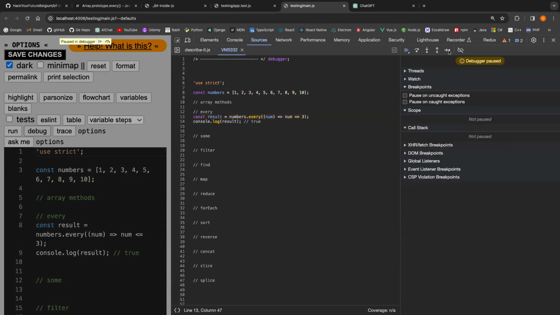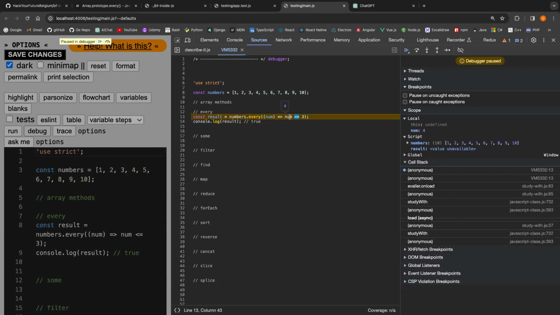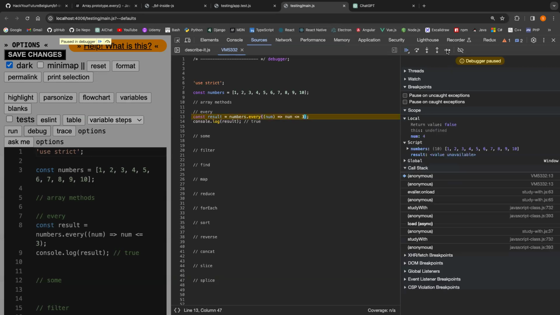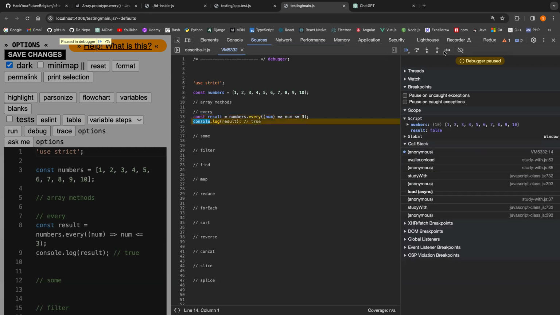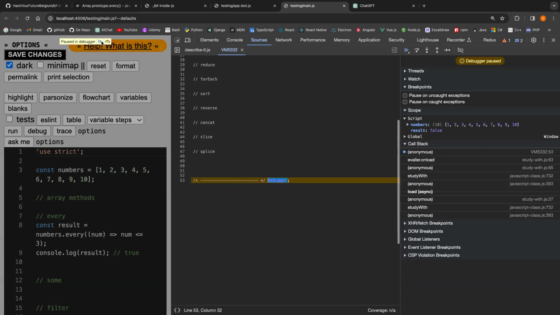But now it will become 4. Notice what will happen. 4 is not less than or equal to 3, so it will return false. Click. And now here it will not check the other items. Why? Because I have one value which is false, so it will return directly, as you can see. If I click, voila, now it will return me false. I think every should be very clear if I'm not mistaken.